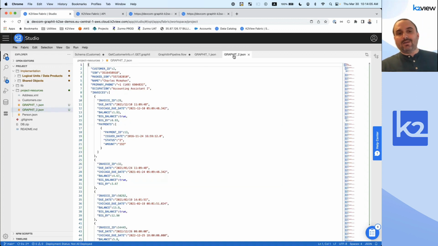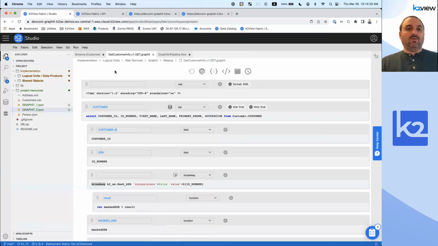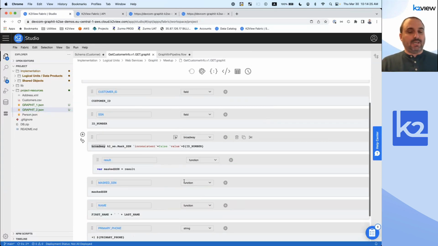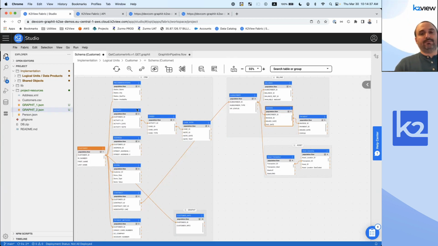Simply by utilizing it, I can create very complex and advanced formats when I do data movement and data pipelining, and I can even use it inside K2view. Up until now, we created a Graphit web service, and every time you call it, it runs all this functionality. Still very quick, sub-second performance, but maybe the data doesn't change very often, or maybe you want to save this structure inside your logical unit.